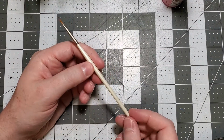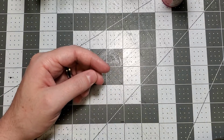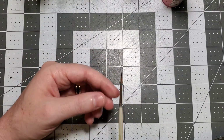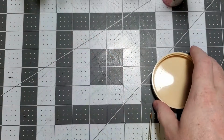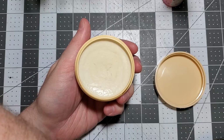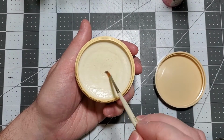we have to take care of these brushes that are special, right? Now, I have many special brushes. Most of the time, though, you only see me use one or two of them, but I still take care of them. And what I do is I use this brush cleaner. It smells kind of like hand soap, but all you do is take a little bit of your clean water, put it in the middle here, and just kind of scrub it in the middle.